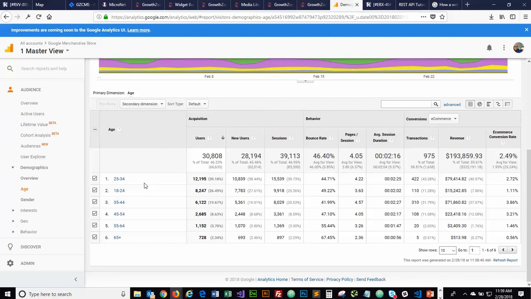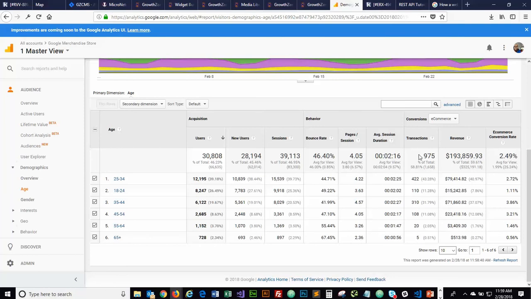So your top age group for this category is 25 to 34. And this is how many users, how many sessions. And then what's interesting is now you can start looking at bounce rates by age group. So the bounce rates are fairly even. And then when you get into the 65 plus, it spikes pretty high. And the pages per session, again, it's higher in the 25 to 34, and then again in the 35 to 44. And then as you get into the older demographics, it begins to get lower and lower.